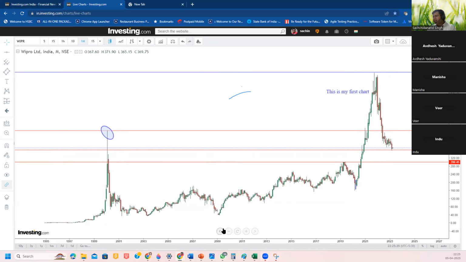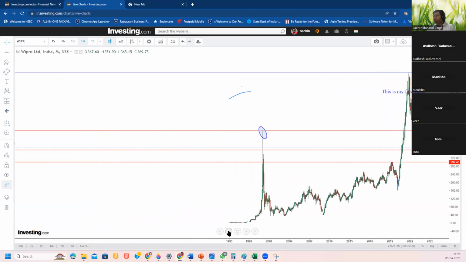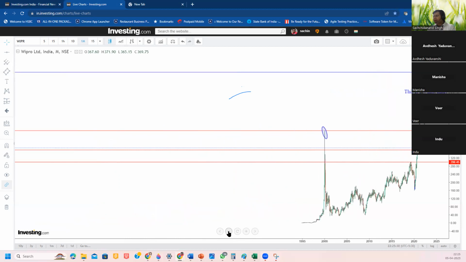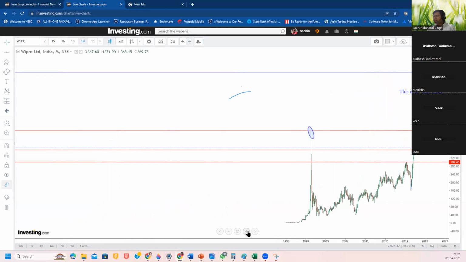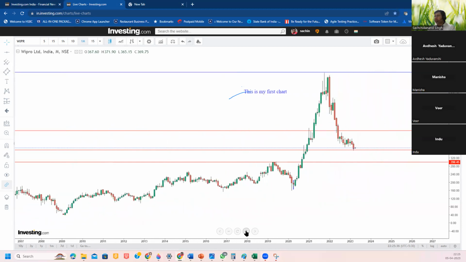The second from the left is a minus icon, which will do a zoom out, and the one on the right hand side will do a zoom in.